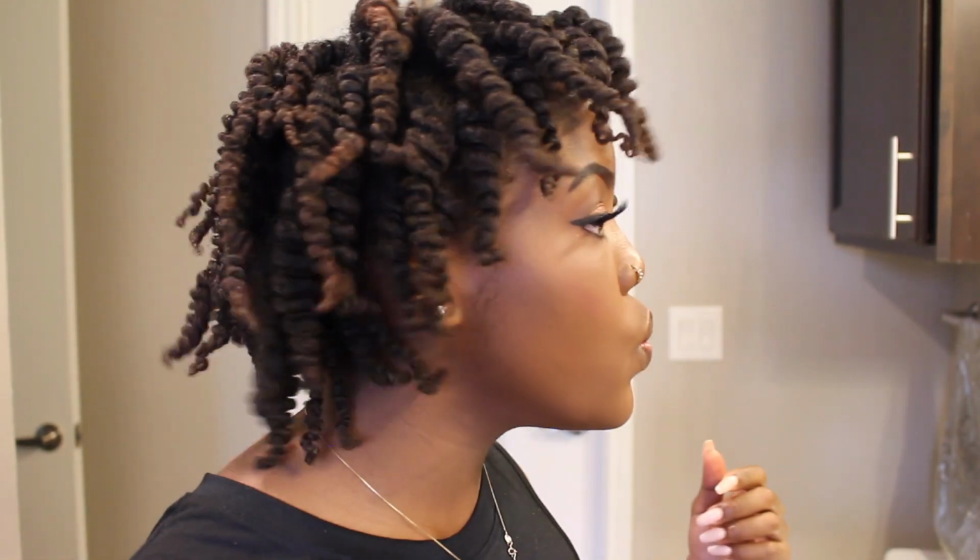Okay, now my hair looks like this. And now I'm going to go through and separate as much as I can. I'm trying to make this style last for a few days, but it's also my birthday, so this is the most important day. So I'm gonna just separate it over.